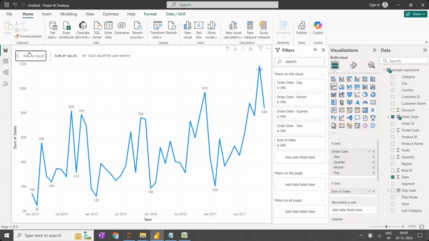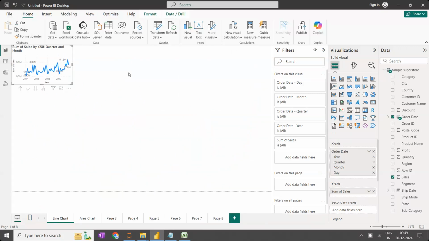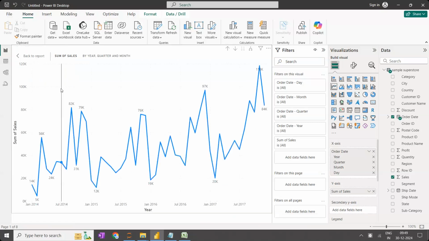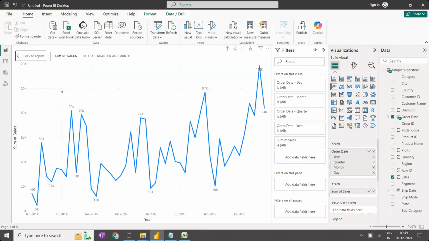Particularly if you want to focus on one chart among the multiple charts on the screen, instead of deleting the other charts and zooming this one, you just click on that particular chart like this. Is the point clear, everyone?